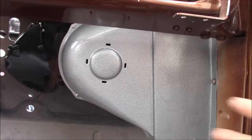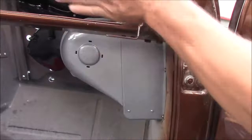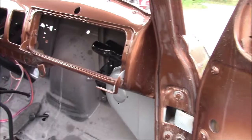So this you see in the truck. So there'll be some vinyl on the flooring and it'll be black. There'll be a black panel that goes in here, but you see the hammer tone and you see these stainless screws. And then there'll be a glove box door here that's painted to match, but you will see all of this. You'll see that heater box. There'll be a Chevrolet nameplate that goes on here, and this hammer tone we've replicated virtually identical to what they did. It's very hard to do that, and believe it or not, that was done in our powder coating division. So we really like the way that turned out.